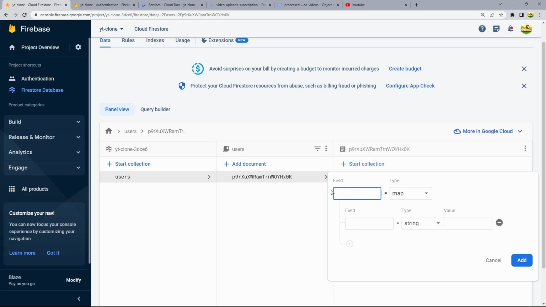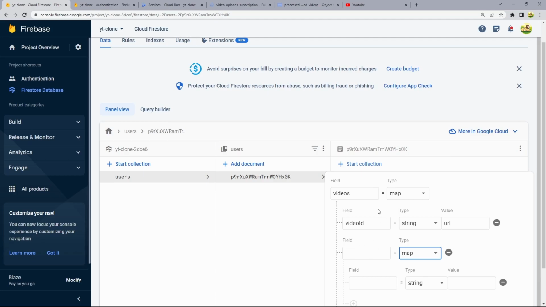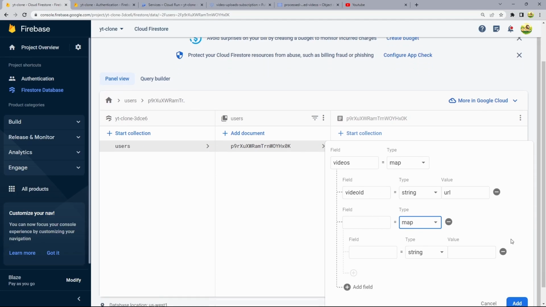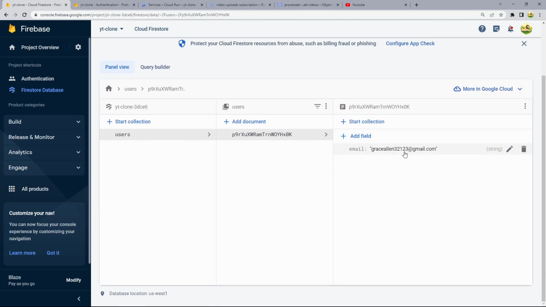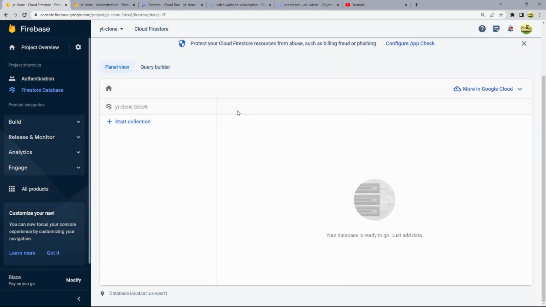You can see that this is maybe like the videos they uploaded, and then the key is going to be like the video ID, and then the value would be like the URL of the video. So we could make this nested if we want to. I think we can even make it more nested, like we'd have a map inside of a map, etc. But we're not going to be taking advantage of that right now. I just want to give you a quick demo here. Now I'm going to go ahead and just delete all of this. I'm going to delete this collection if we are allowed to. Yep, there we go. Delete the collection because we're going to programmatically add users here.